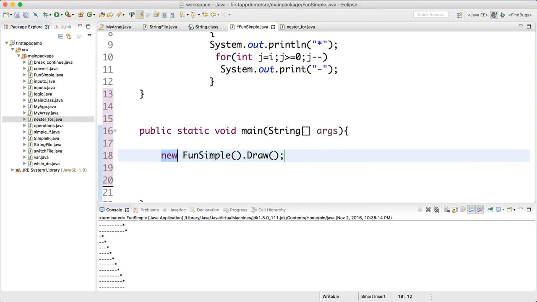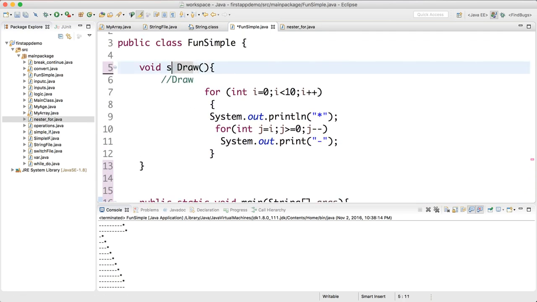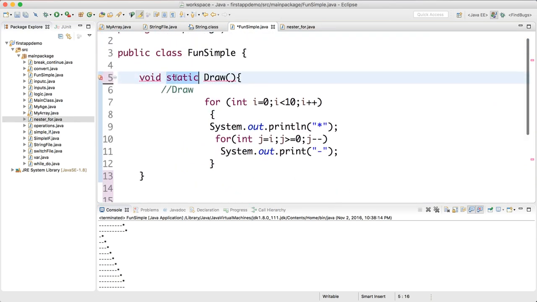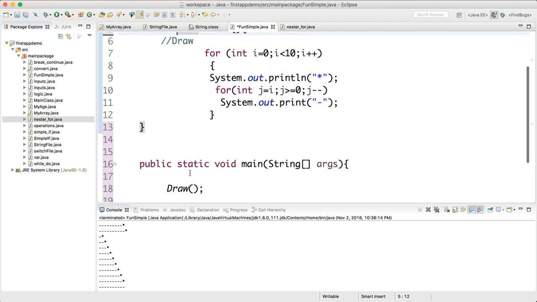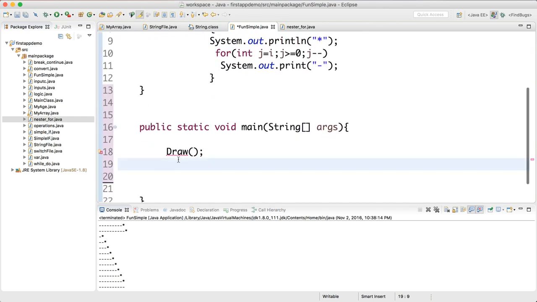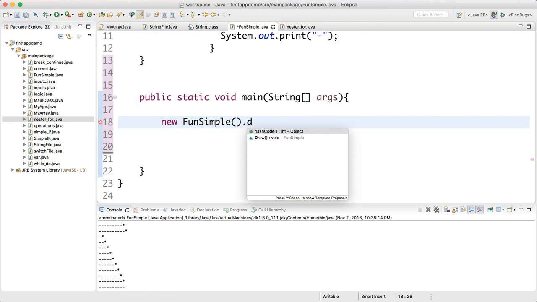Why do I say the name of the class? Because here it is static. We will talk about static later. So in a simple, easy way, you say new, then the name of your class, then you call draw. If you don't want to write all this, the function has to be static also: static void, sorry. You cannot call a non-static method from a static one, so any method should be static. But I don't want to make this method static, so I have to do it here in the same way. So let me just go back, and here we go, dot draw. That's what I mean by static and other. I will talk about static later.